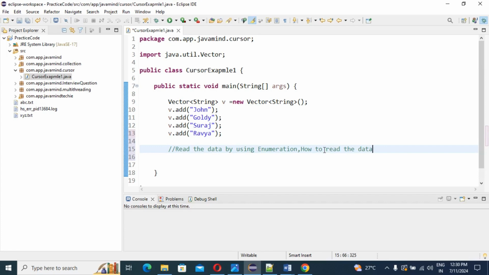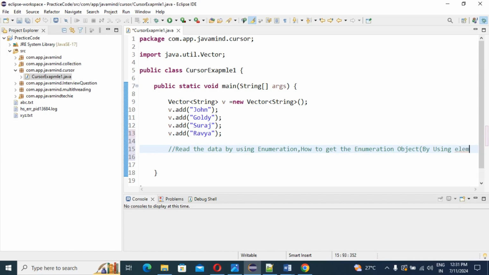How to get the enumeration object first, right? Yes or no? By using the elements method.